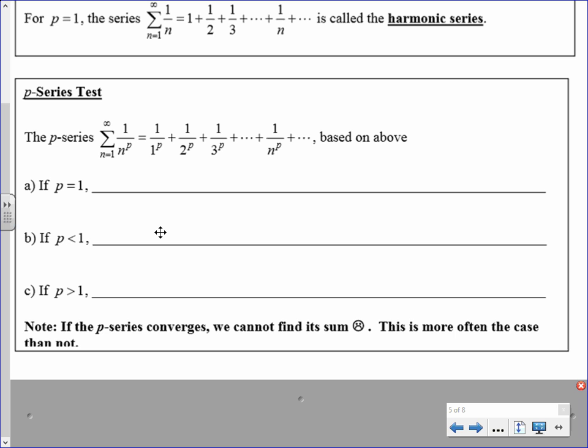Okay, so the P series test. You look at the value of P. 1 over n squared, 1 over n cubed, 1 over n to the 4th. We decided those all did what? They all converge. If P is greater than 1, our series will converge. P series test. Done. Okay. What about if P equals 1? We talked about that. That would be the natural log case.